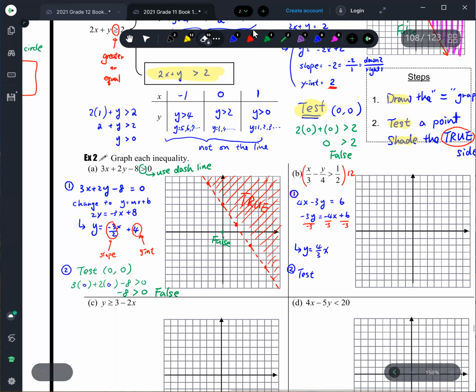No problem, okay? So you have to be fair, right? Every term has to divide by -3. So 6 divided by -3 should be -2. So we have our y-intercept now, right? So go on. Try to stay ahead of me, right? Get a graph, do the testing, right? If you finish the shading, okay, please raise your hand.